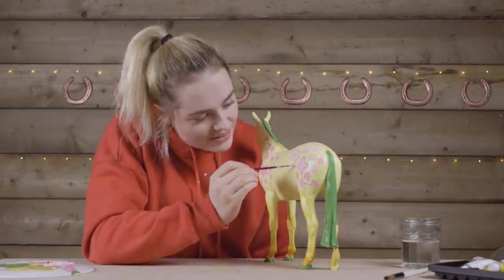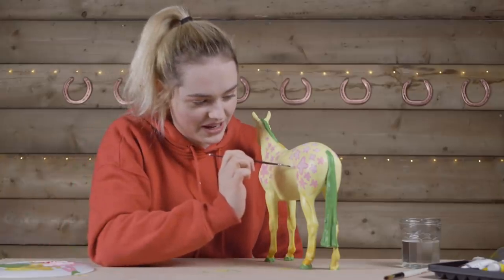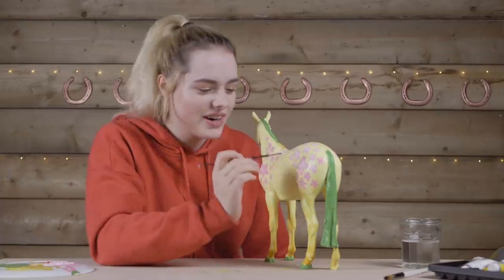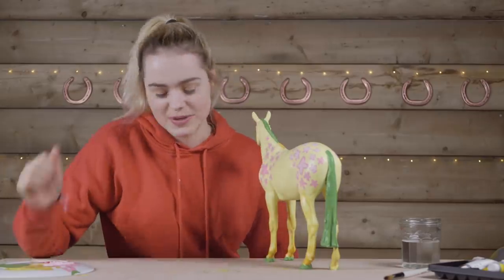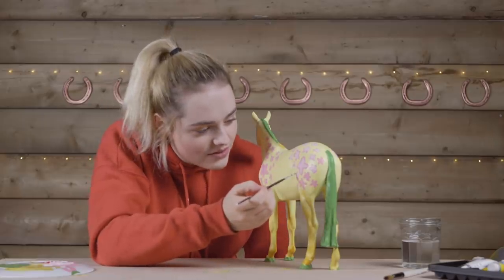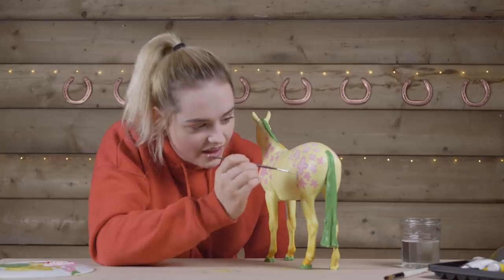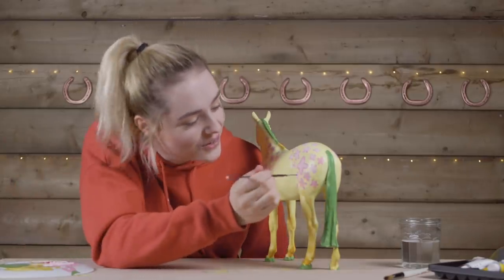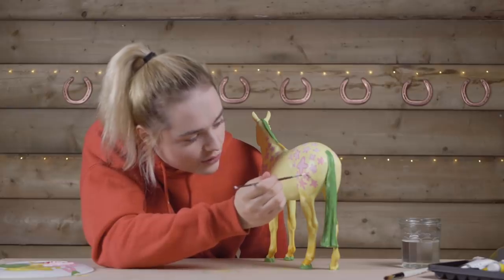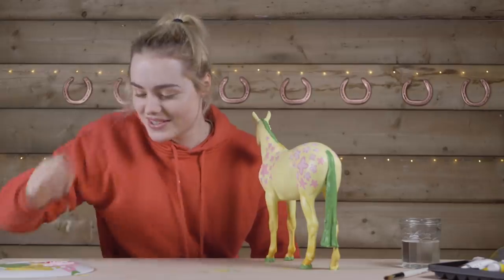Oh no, I always think that the flowers on her butt look a little bit like a My Little Pony. Because a lot of people were like, why is the mane greener? Why are you painting flowers on her? Isn't it supposed to look like a real horse? But actually, for the sculpture competition, it's supposed to be as wacky and out there. So I think this is pretty wacky. It doesn't really look that much like a normal horse, because it's supposed to be sort of cool and creative designs rather than just a brown horse.